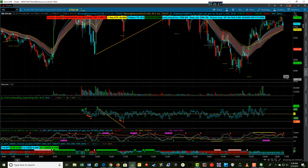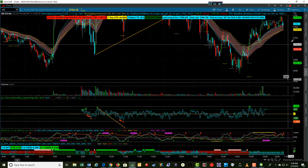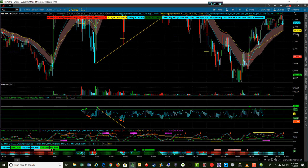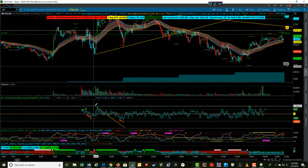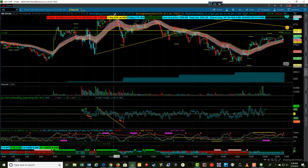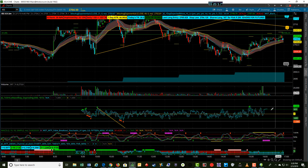Once we do find buyers, we start working back up into the value area that we've been setting up with about 24 hours worth of trading. So in a nutshell, that's trading on a range day — using tick activity and looking for divergences, and having ideas of where your high and low range is for targets when taking your trades on and off. Hope that helps guys, take care, have good trading next week. Bye bye.